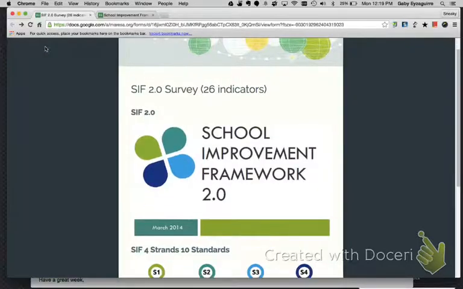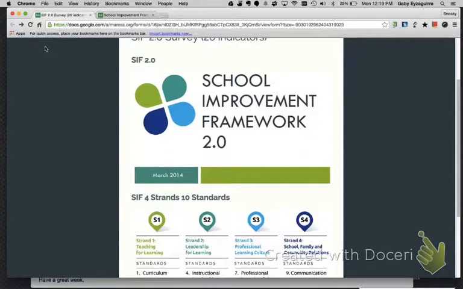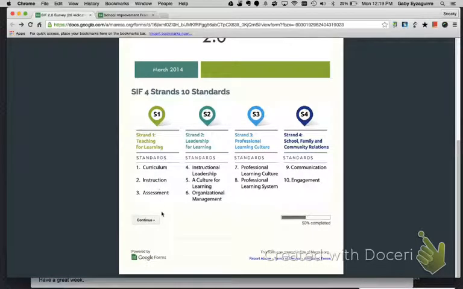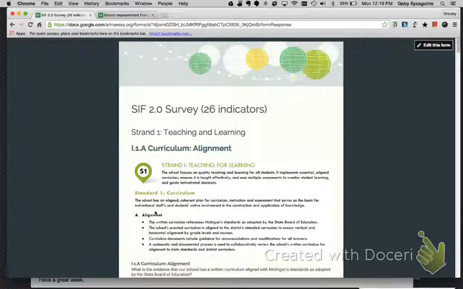It is a Google form that contains a cover page or introduction page, and then the second page will take you to the actual survey with all 26 indicators in one area.